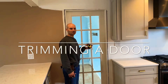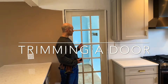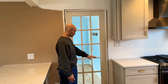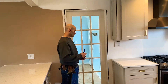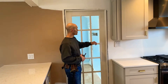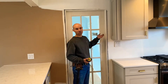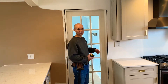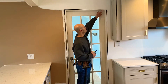We are putting the casement on this door. The first thing you want to do is measure each leg. We don't know how to install this door, so it might be a little off square — don't assume that the height of one side is the same as the other. Generally, you want to have some kind of reveal off of the casement. I generally do 3/16 of an inch — that gives it plenty of space for that nice look. Whatever the measurement is from the floor to the bottom of the casement, measure that.